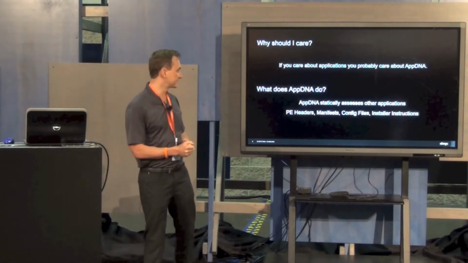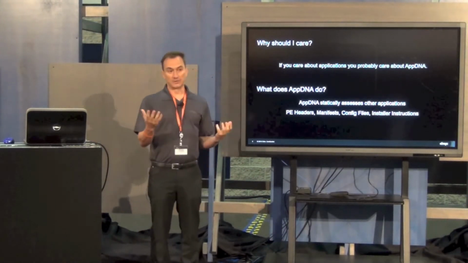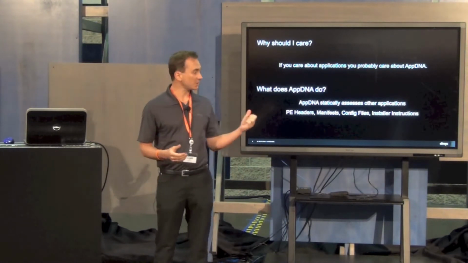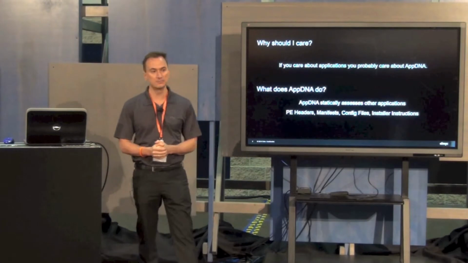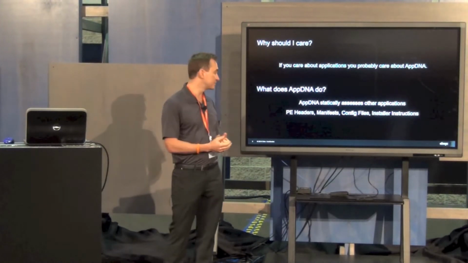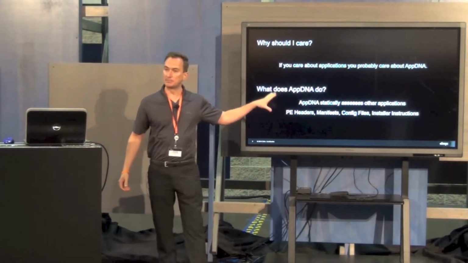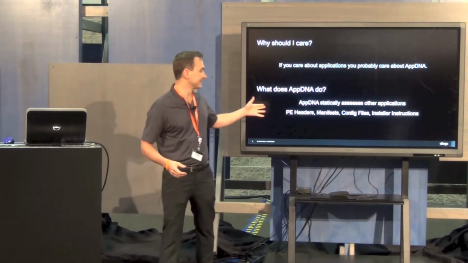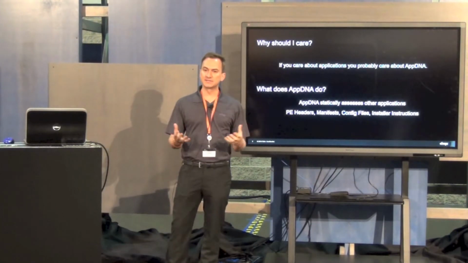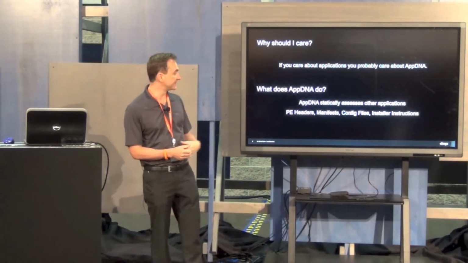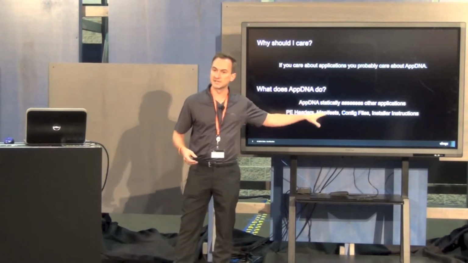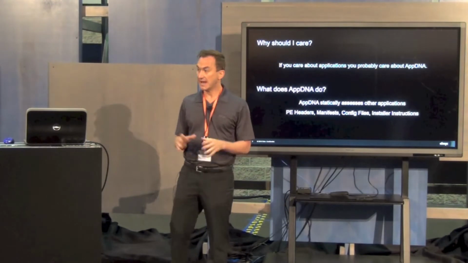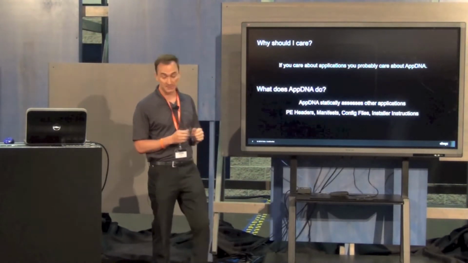If you're doing a big transformation, let's say you're moving from Windows XP to Windows 7, that's what we're traditionally known for. Or if you're moving to AppV, for example, AppDNA can answer all of those questions for you. And it does that by interrogating the internals of applications. So it extracts things like the PE header, the internal manifests, any external manifests that may exist, the contents of certain config files, and obviously the installer instructions, and stores all of that in a database.